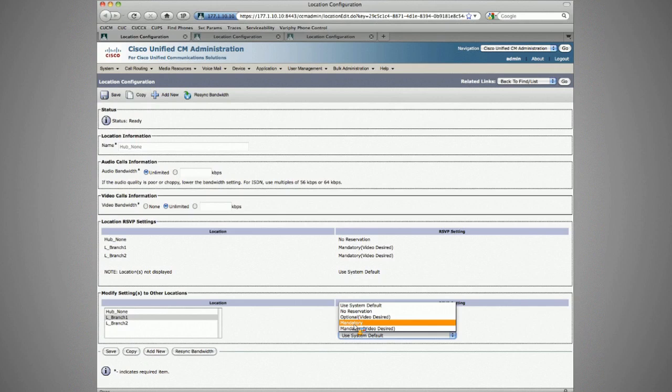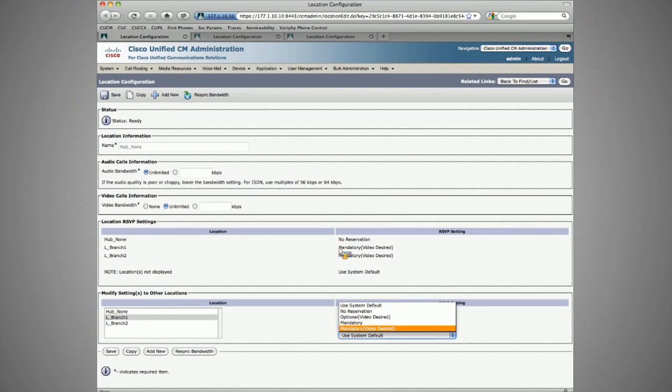Mandatory says if an audio-only call was required, mandatory, there has to be enough bandwidth or else a reject. If a video call was required, then both have to be available. Now, this would be great for a call admission control site that you used for telepresence or any sort of video conferencing, because if video isn't there, you don't want an audio call, most likely. For phones, most phones have a checkbox in the device, retry video call as audio call. So in other words, if we had mandatory set up without video desired, then if the call failed, it would retry it as an audio call.